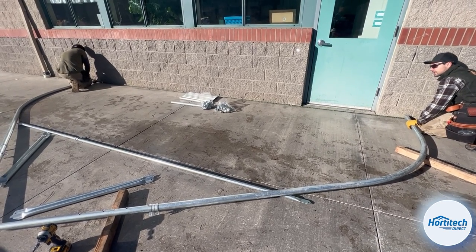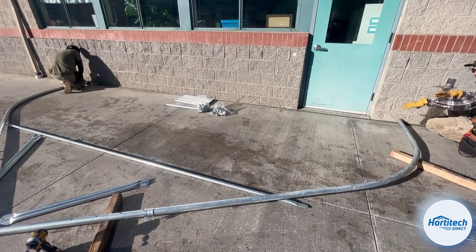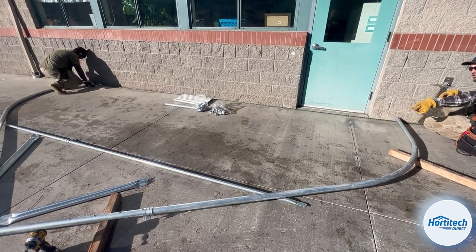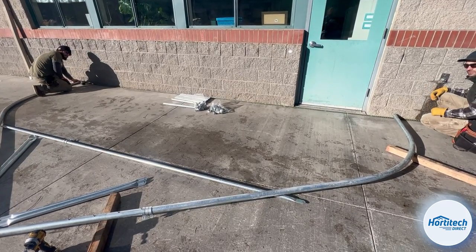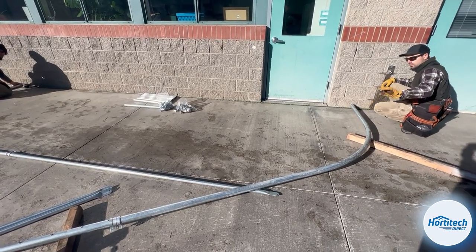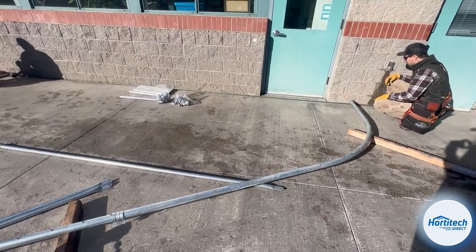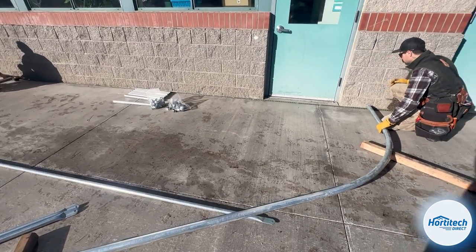We are making sure that the terminal width of the structure is at 20 feet, because once we put that truss brace in, that truss brace is going to stiffen the whole thing up and it really won't have any flexibility at that point. So we want to make sure that it's at 20 foot outside to outside before we drop it into the columns there. So we just want to double check that we are good.